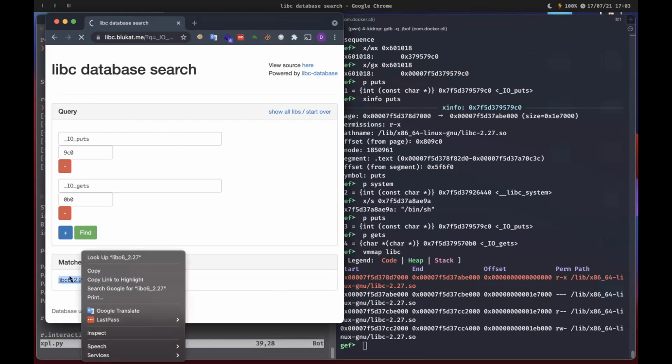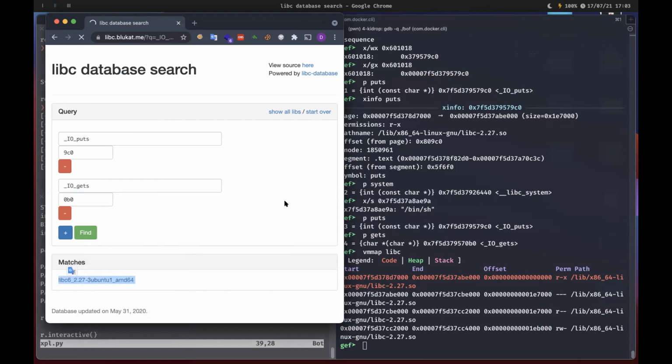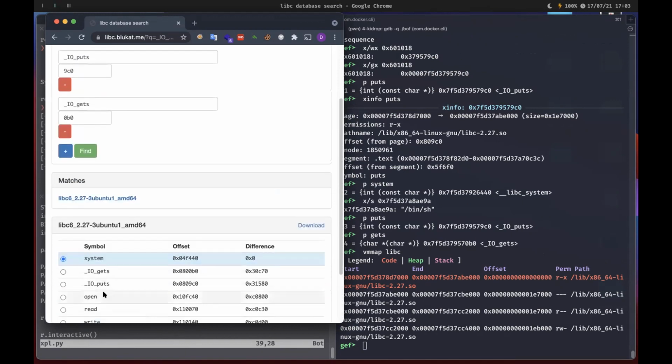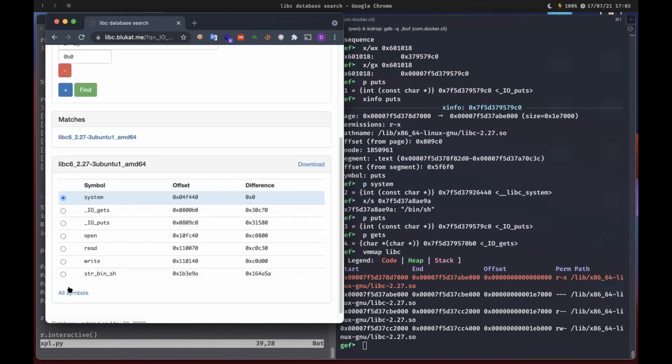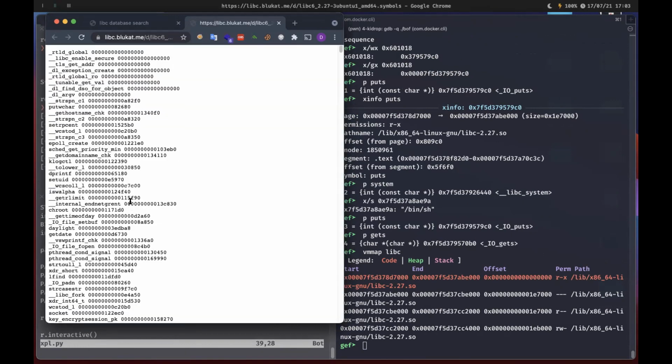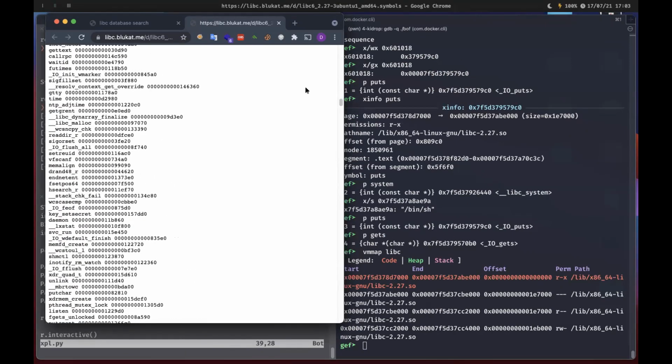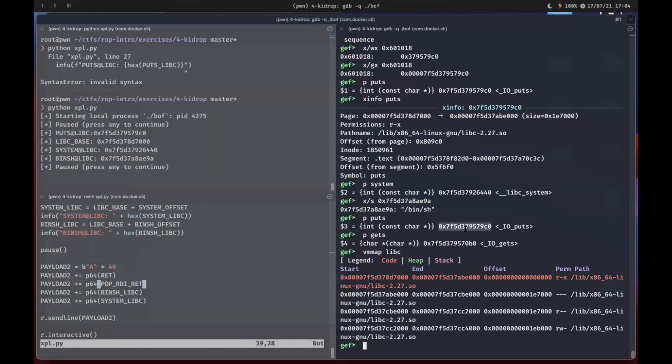I don't know how to download. Oh, okay. I don't think you can download. I see. Oh, it can, yeah, download. Oh, wait, what? Yeah, you can download. I tried it last time. Oh, you can, yeah, just find out the offsets here. Oh, okay, I see. So, if you don't know the libc version, the step is to leak out two, then in the libc database, you find out which version, then the steps are the same afterwards.